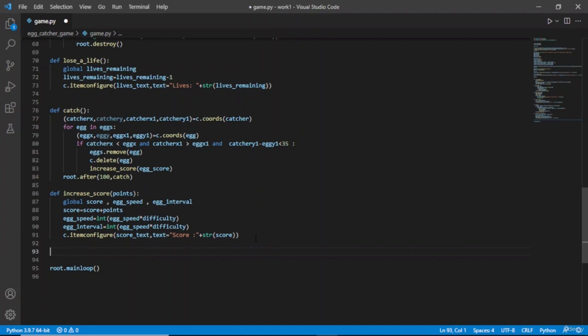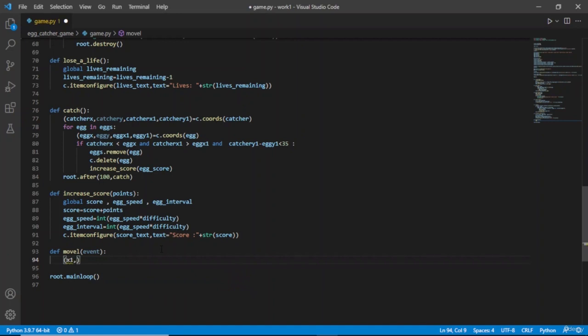And the bind function works, but there are many other types of bind also. We will discuss them. First, I will define a function before using that bind function, that is move left and right. So this will be my move L, which will be defined as move left, and I will be giving an event as a parameter. So whenever something happens, it is marked as the event inside the game.